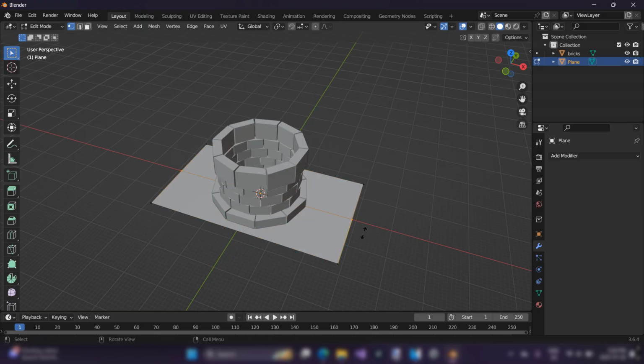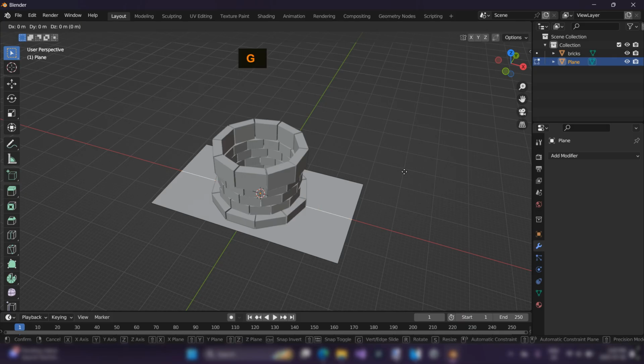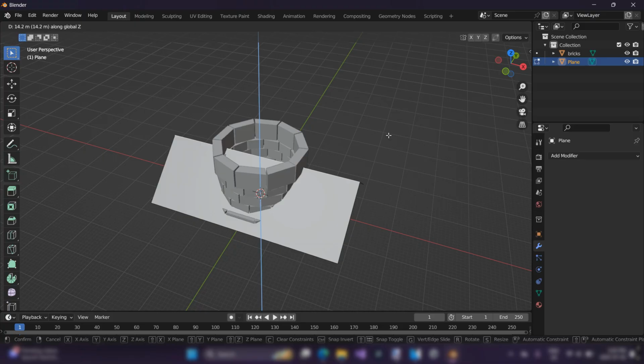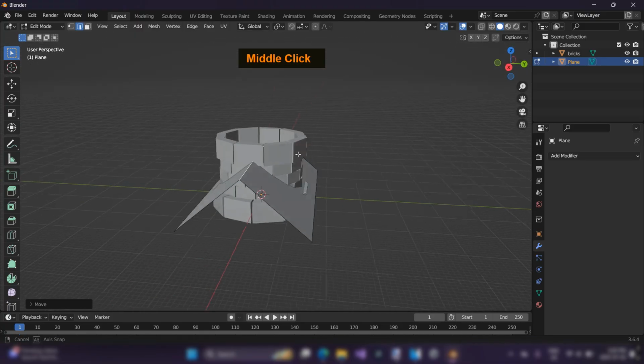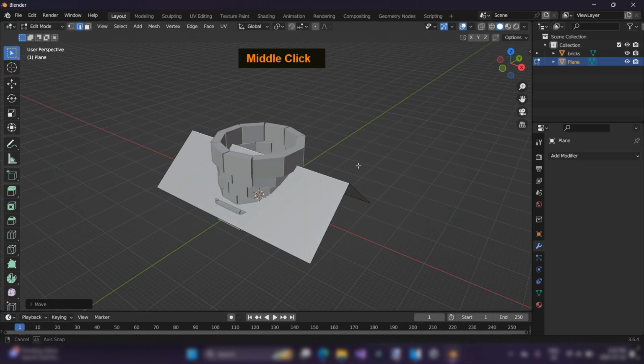So I'm going to click left, and then I'm going to click right to put it right in the middle. Still in edit mode, I'm going to press 2 for edge select. And with this loop cut selected, I'm going to press G to grab it, and I'm going to move it up. So I'm going to lock it to the Z-axis. And then we get that little roof shape.